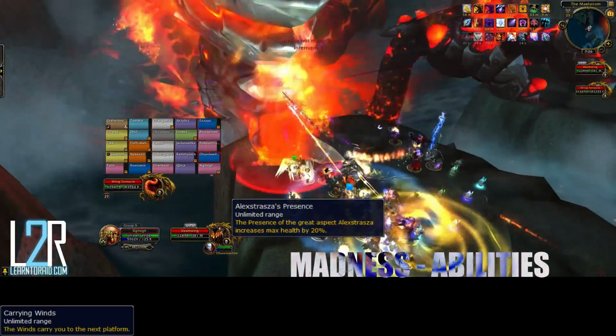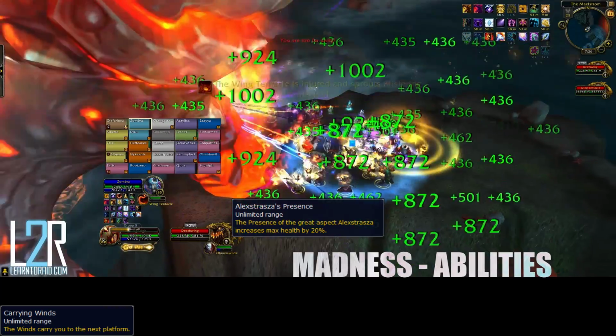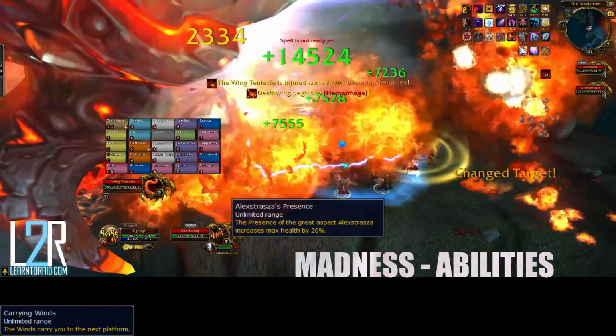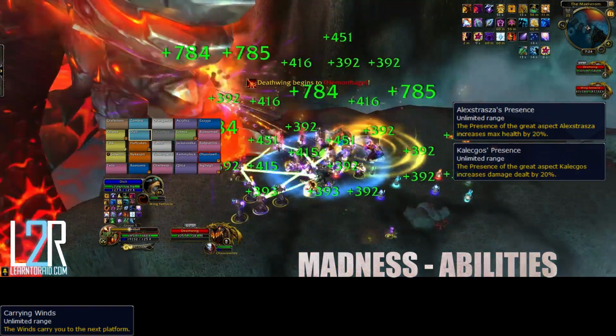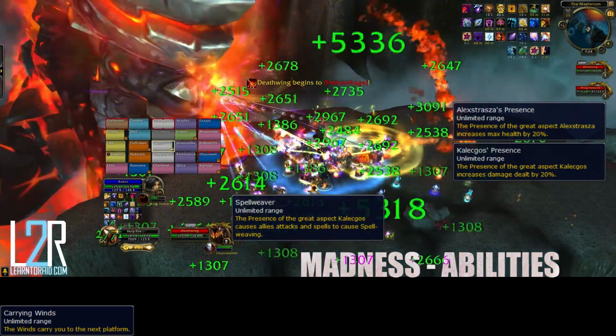Alexstrasza's buff increases the raid's maximum health by 20%. In addition, she will destroy all burning tentacles in Phase 1 and lower damage from corrupted blood in Phase 2. Kalecgos' buff increases the raid's damage by 20%. In addition, he grants your raid Spellweaver, which causes all attacks to deal high splash damage.